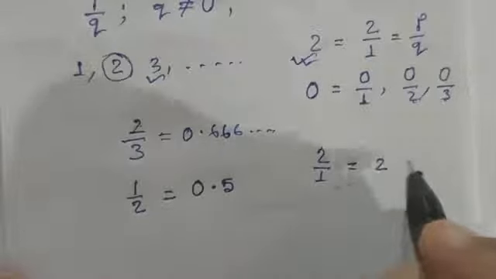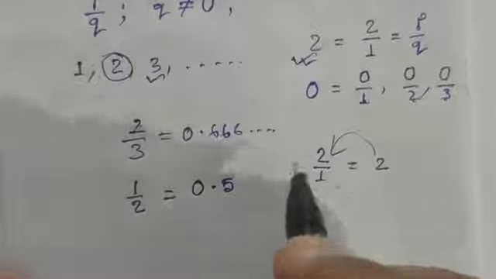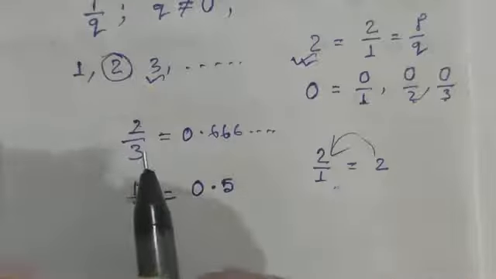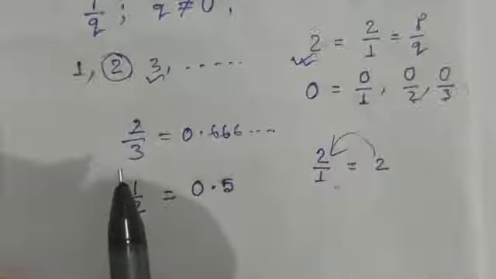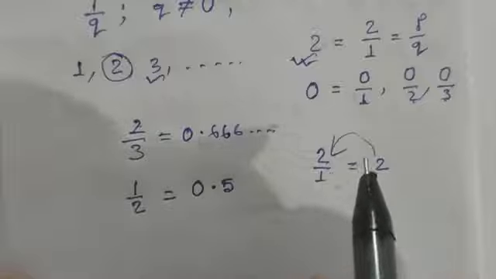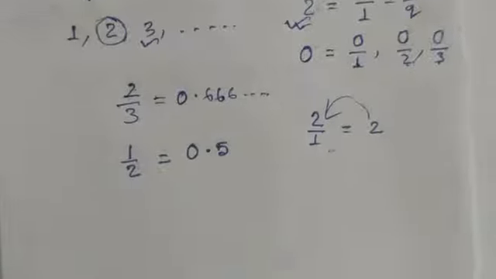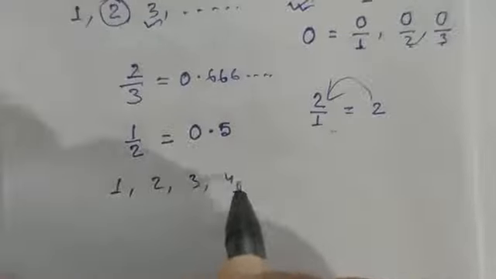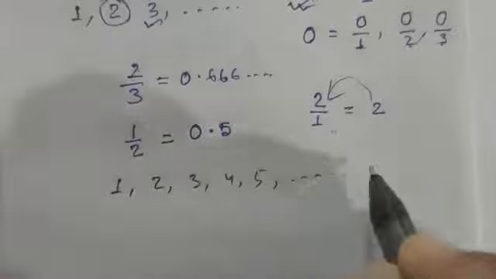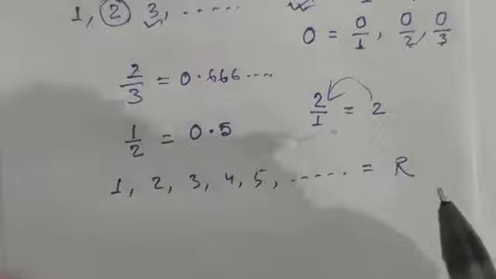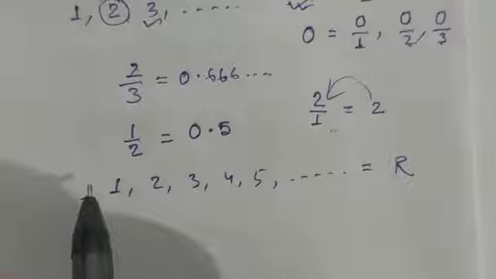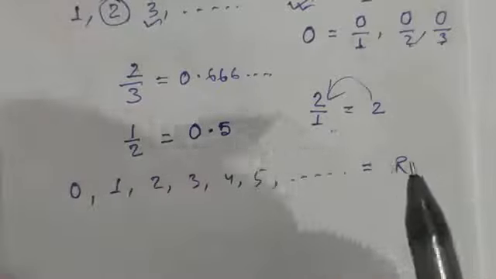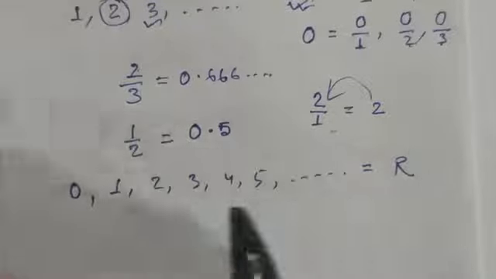Any natural number or any whole number is a rational number, but it is not true that all rational numbers are whole numbers, or natural numbers only. Let me clarify. You know that natural numbers 1, 2, 3, 4, 5, etc. are all rational numbers too. And including 0, all the whole numbers are rational numbers. But not necessarily all the rational numbers are natural numbers.